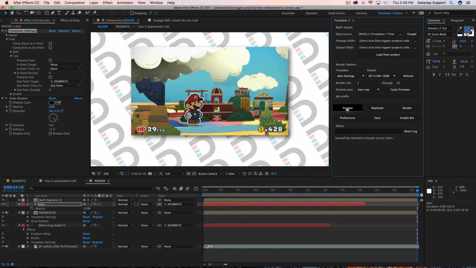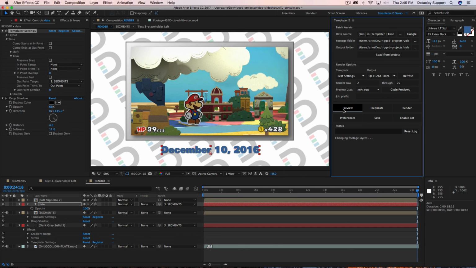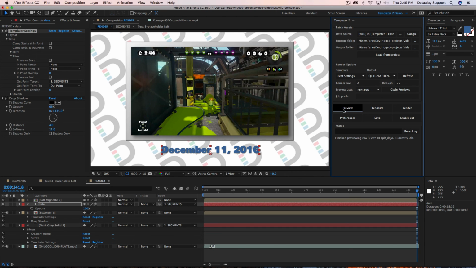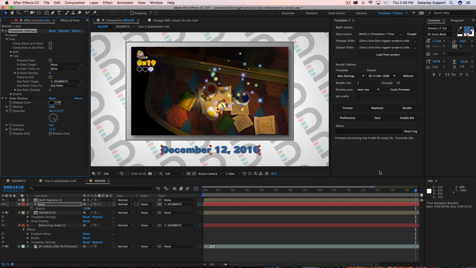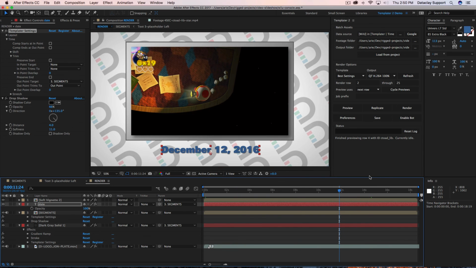So let's take a look. Okay, so that's the start row. Click next row. And here you can see that it's 14 seconds and 18 frames, and then it filled up. Click again. And we also have it here. So it's a nice thing to be able to have these rules because layers can interact with each other.